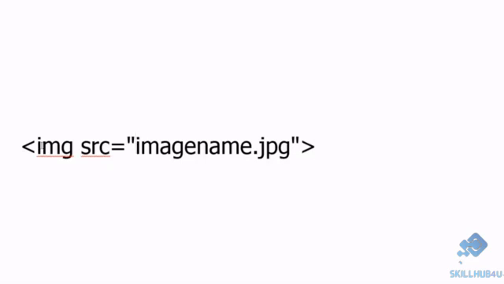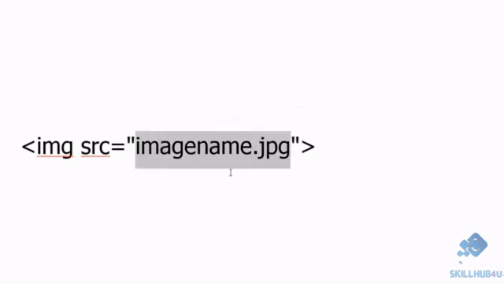It starts with the brackets surrounding it, and it starts with IMG, short for image, and then you put a space, and then you put SRC, which stands for source, or basically image source equals quotations, and then of course the file name inside.